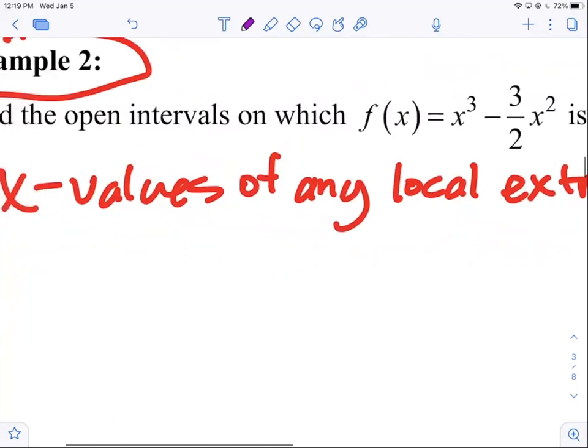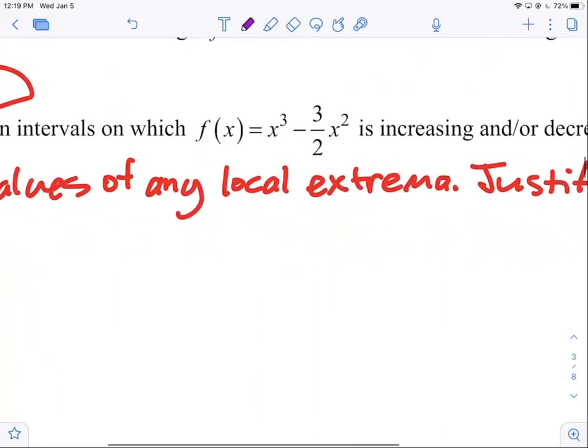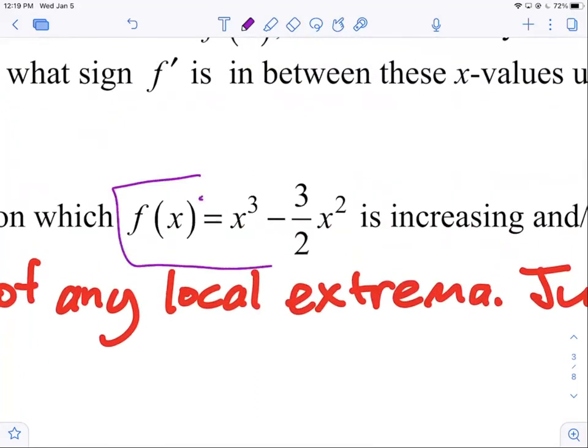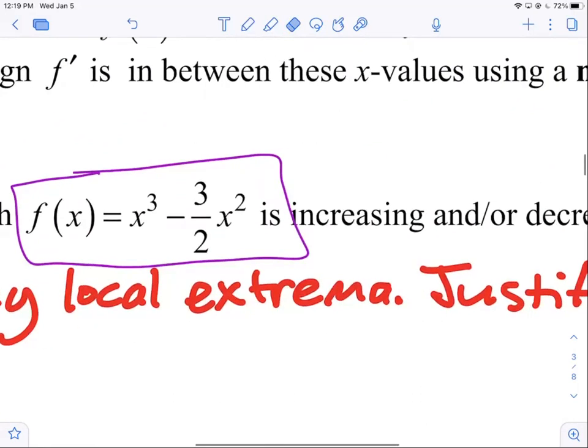We're going to get our information one time, and it's going to enable us to answer both of these questions. All right, first of all, let's size up the function. This is a polynomial function. Where is a polynomial function continuous? Everywhere. So are there any discontinuities? No, we want to look for those first because they're easy to overlook. No discontinuities.